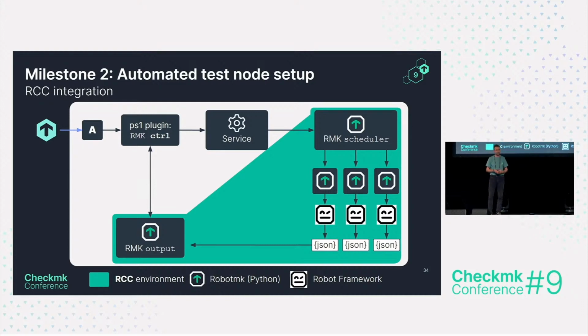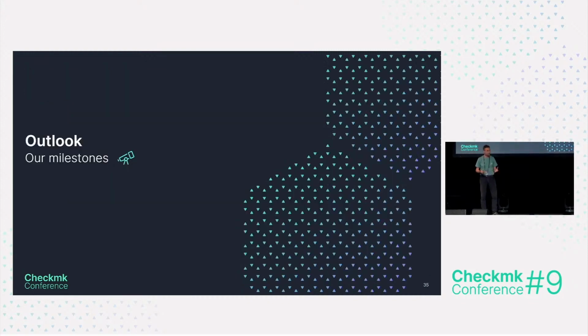RCC is really tailor-made for this task, platform independent, very efficient with disk space, has a housekeeping mechanism to delete old environments, and has a brand new mode called RCC Remote, where it's possible to install these environments in a kind of offline mode. So this is how I have developed this prototype for Windows in the past months for version 2.3. The parallel executioner will be part of the open source project, and RCC in a specific synthetic monitoring license. So now we have seen what was, what is, and what I and the team Robot are working on in the next months. Lastly, I would like to give a little preview of what will be.